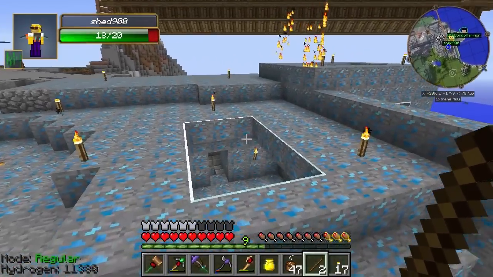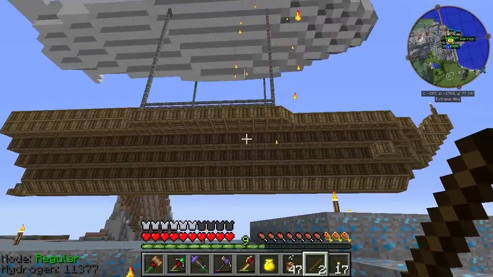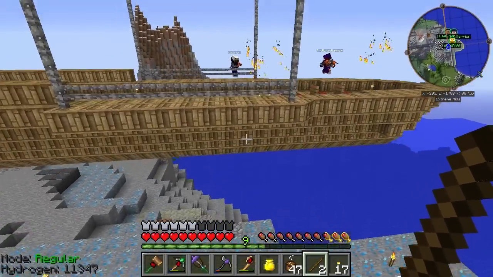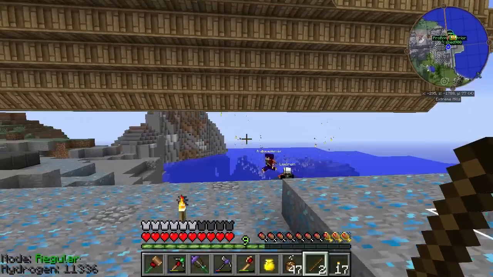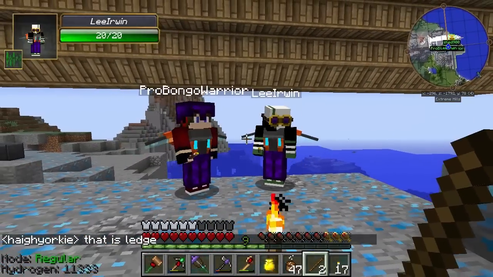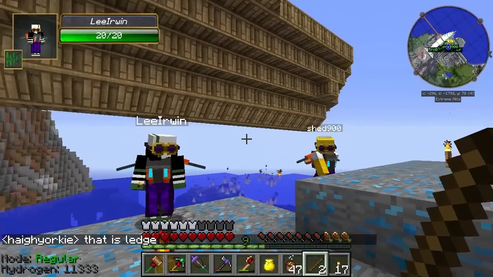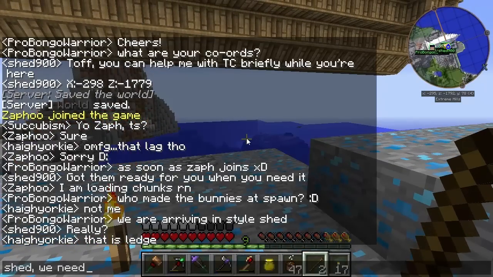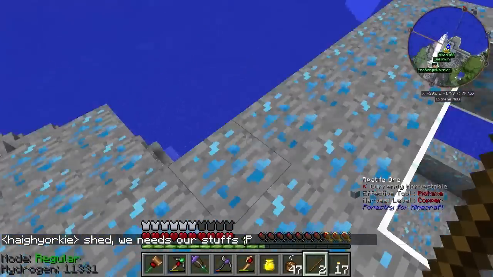Wow. Okay, Ash and Lee have arrived as well. That is insane. What an airship, guys. What an airship that is. It's absolutely fantastic. That is ledge. That's ledge. Now, Shed, we need our stuffs, because they've come for exactly the same reason.